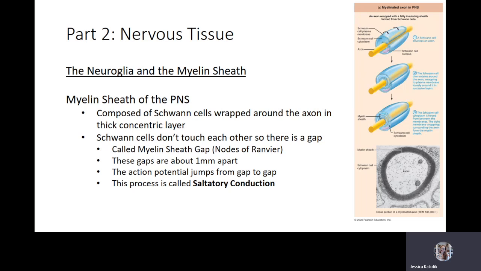So he discovered it and did research on these separate nodes. So there'll be a small little gap between Schwann cell to Schwann cell. And we'll see that the action potential will actually be able to jump over the Schwann cell and go from node of Ranvier to node of Ranvier. This kind of jumping action is called saltatory conduction. So let's talk about saltatory conduction in a little bit more detail.